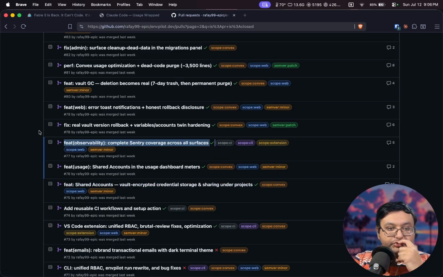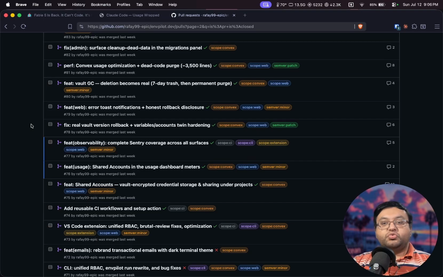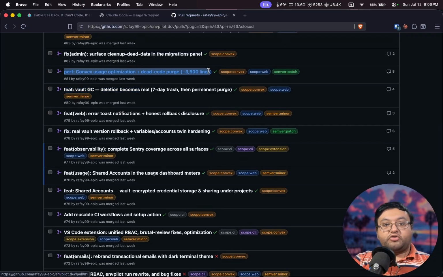And while I was doing that, I needed to fix another thing, the bad architecture design that I had done. There were two ways in the backend that I was calling the APIs, one from the Next.js server and one from Convex, the backend server that I was using. And there were no user messages. So I ported everything from the Next.js server to the Convex server so that I have a single source of truth. Then I added a little bit of trash canning, and then I purged out a lot of Convex dead code.